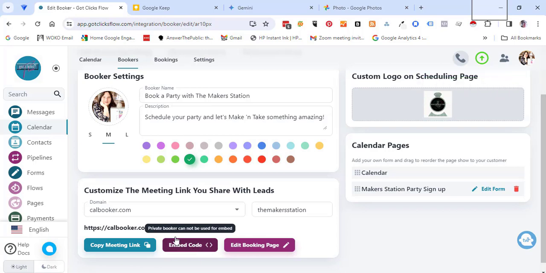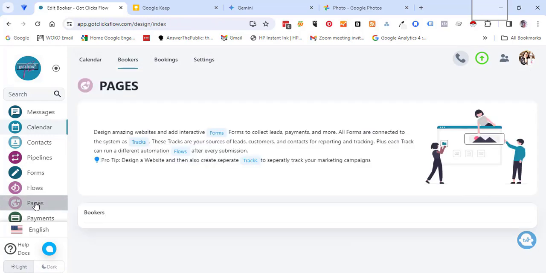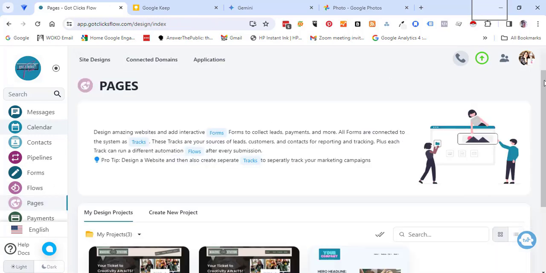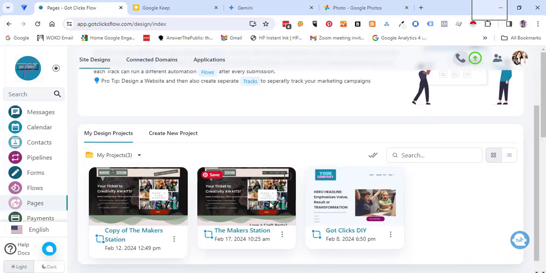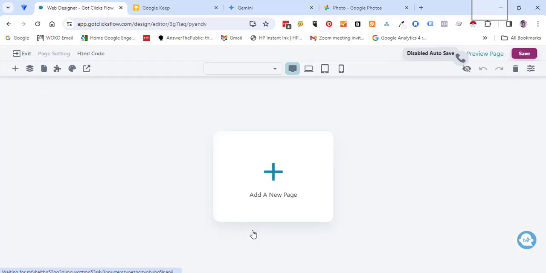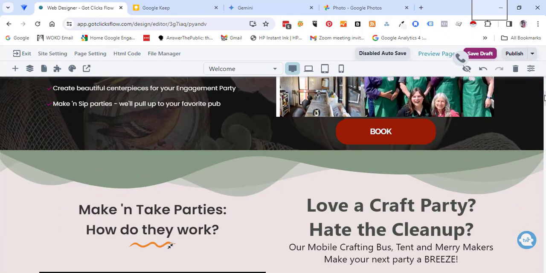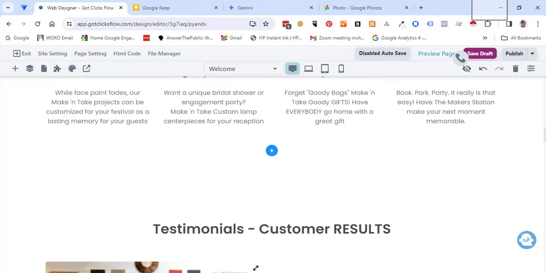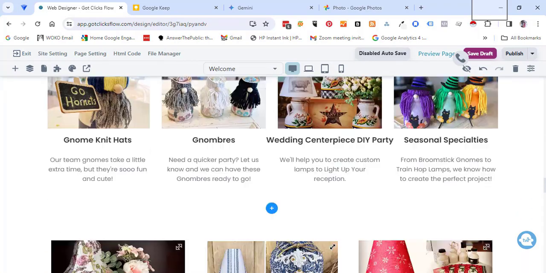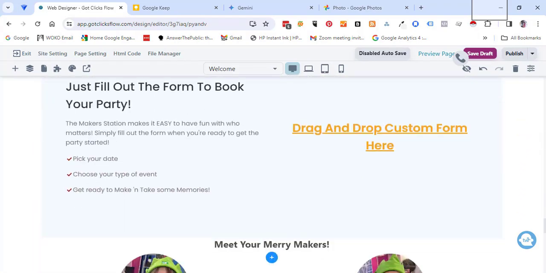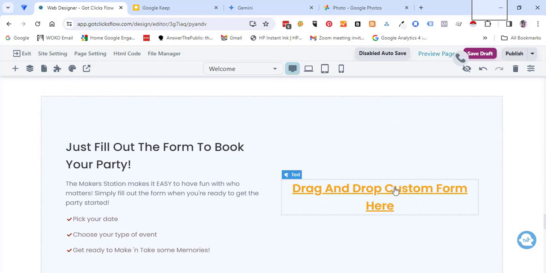Let me show you how I embed this into the website. This is a really cool thing. So I'm just going to go into the pages in the Maker Station. And then at the bottom, it's going to ask for putting the form here. There's orange lettering, and you can use the forms that you see with the plus sign on the right-hand side. It says drag and drop custom form here, but I'm going to do something a little different. I'm going to use the HTML code because that's what I just grabbed with that embed code.